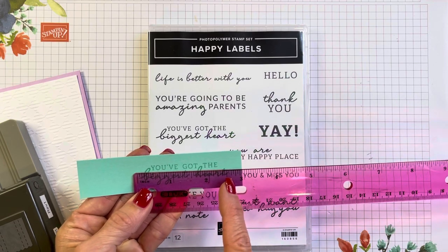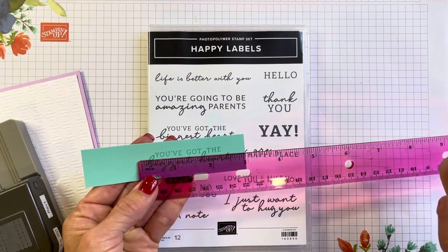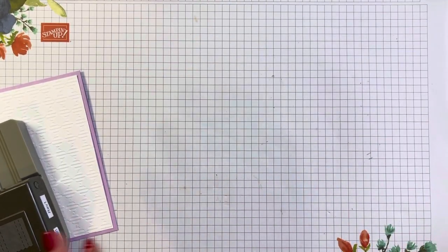For example, on this one, I measured and got about two and five eighths, and then I just added a half an inch onto that, and it gave me the size I wanted it to be. Okay, so here we go. We're going to put that aside there.